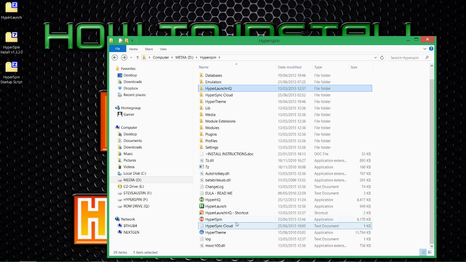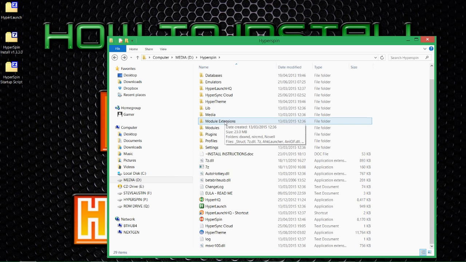So now we've got Hyperspin, which is the actual program or the front end which runs Hyperspin. You've got Hyperlaunch HQ, that's the main control panel for getting everything to run to me, and Hyper HQ, which is, for better words, a control panel to make Hyperspin look good, if that makes any sense. Okay, we'll go into a bit more detail in that, probably in this video and definitely in later videos, but that's you set up now with Hyperlaunch and Hyperspin.